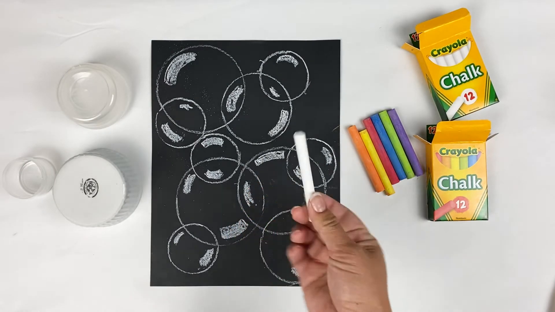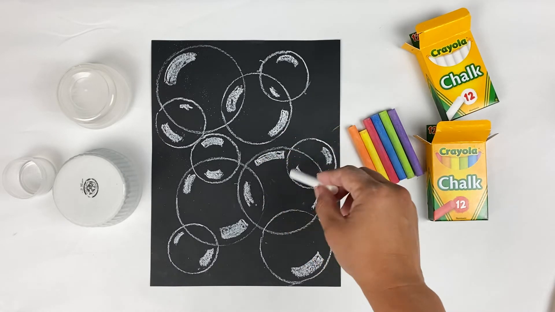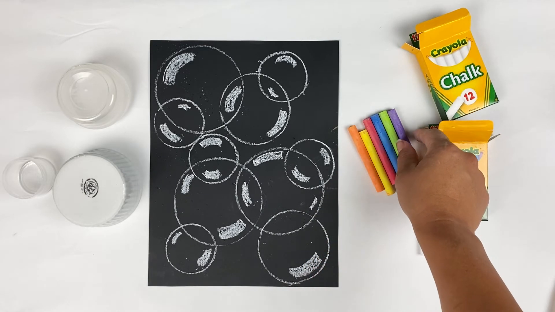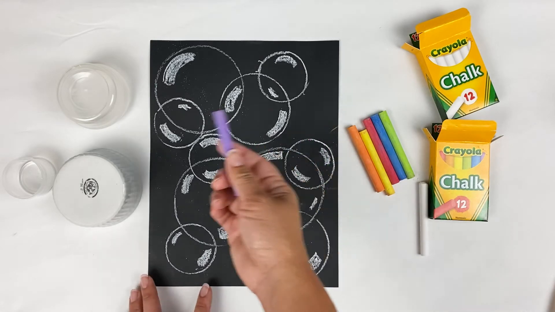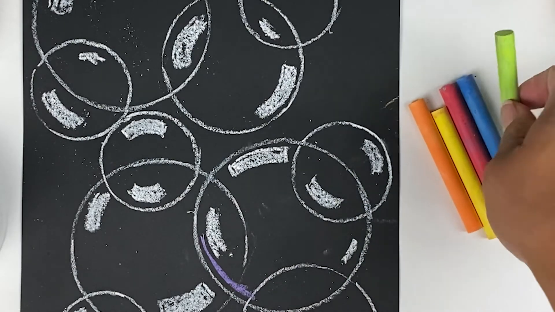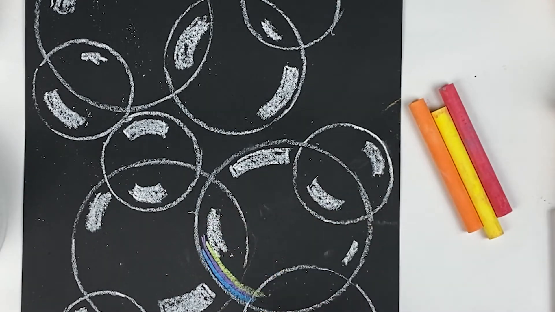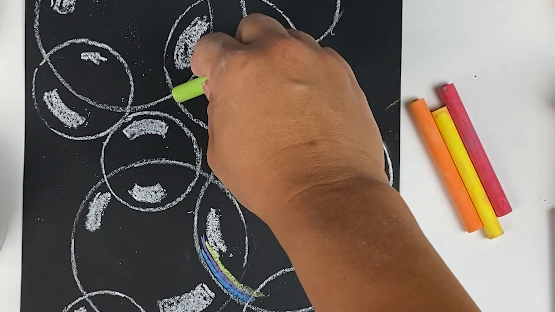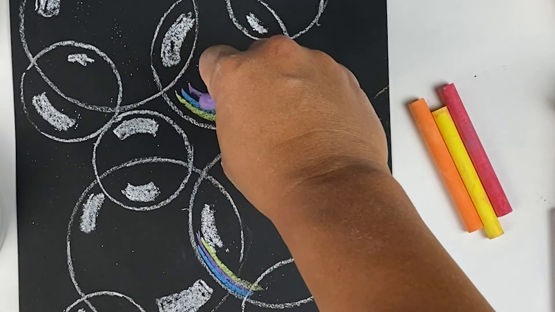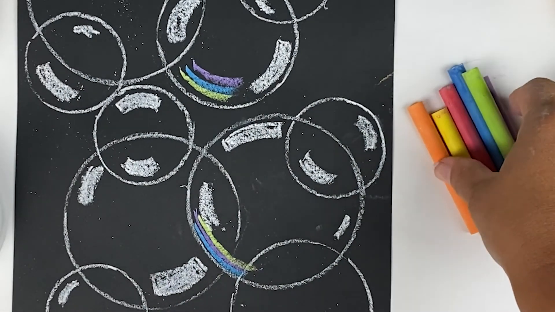So now you've finished putting the white highlight on your bubbles. And you can choose to do two, one, or three highlights on one bubble. Then you can take your different colors and just add it to some of the bubbles. Just kind of make like a little multicolor highlight. I'm going to use these colors first. Just lines of the colors. And you're going to add them all over, wherever you like and whichever colors you like.